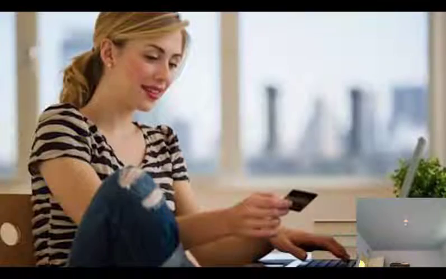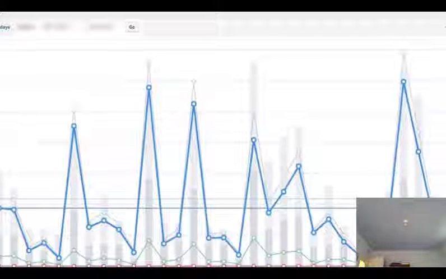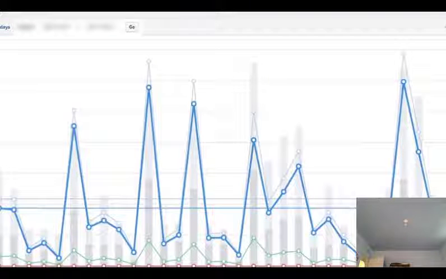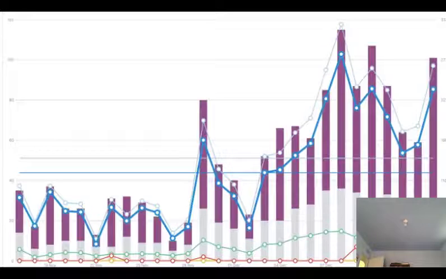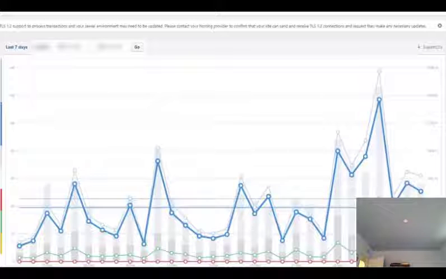So let me show you what this looks like. Let me show you why this is so powerful at producing what I call sales on demand. This is a typical month in my business. Each one of these sales spikes is a campaign sent to my insiders. $1,000, $2,000, $1,500 sales spikes. These are individual days. You see, I've developed a bulletproof strategy that works every time I use it. Here's another month of doing the same thing.